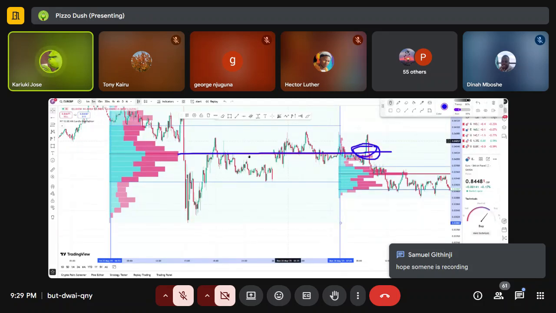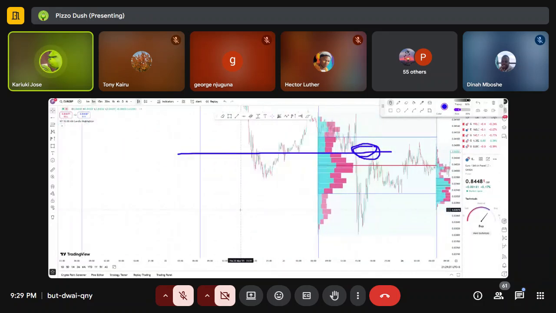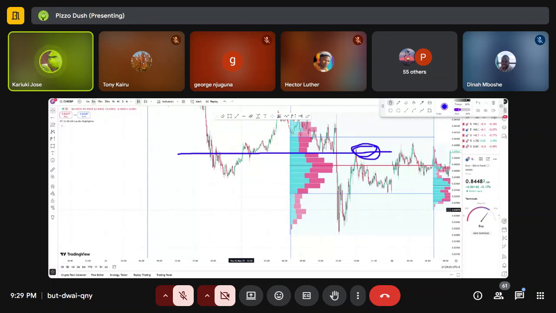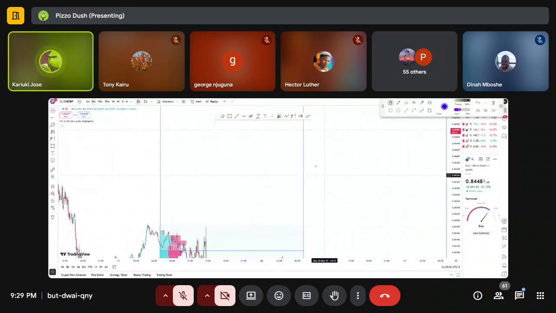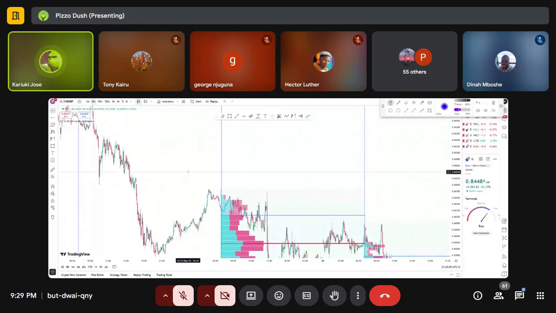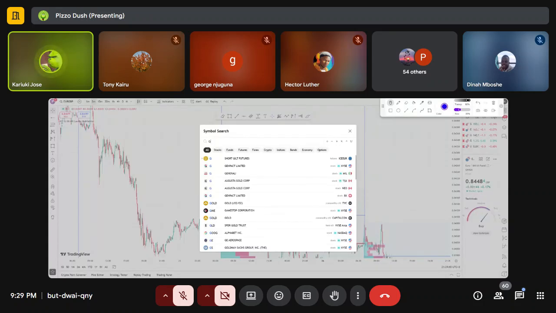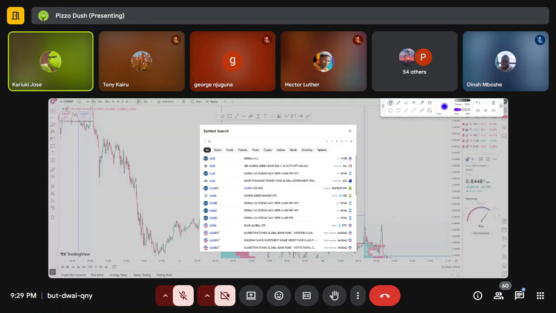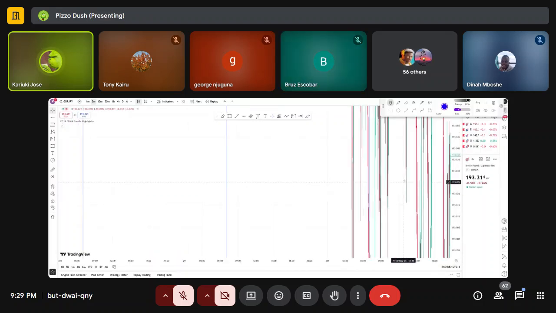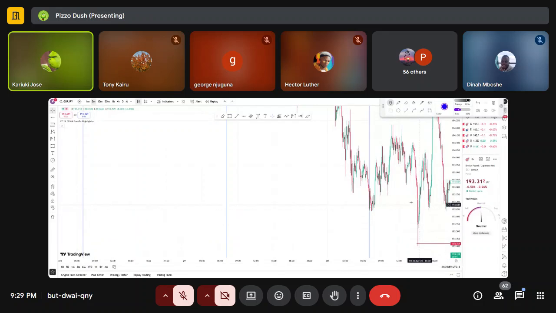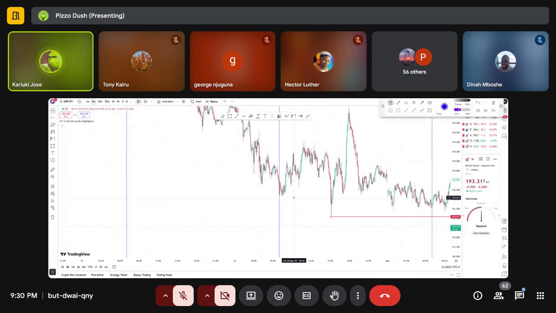Make sure each zone is a point of interest while you are taking your trade, or when you are executing your trade. So that zone has a tendency of being visited a lot. So actually what I have used now is called the anchored fixed range volume profile. The reason why it is called fixed range is you can fix it anywhere, wherever you want.